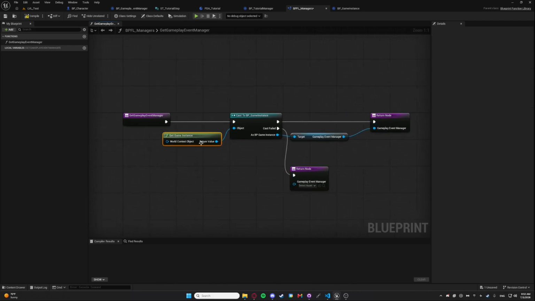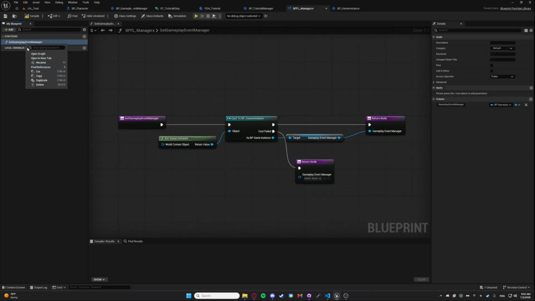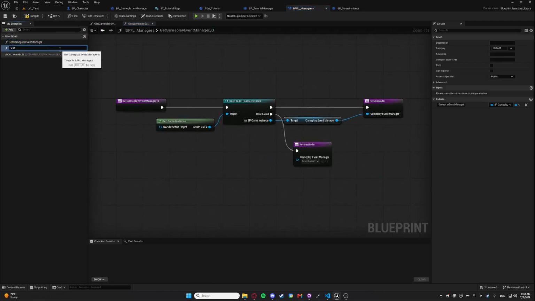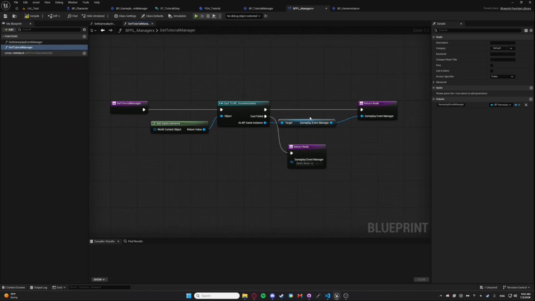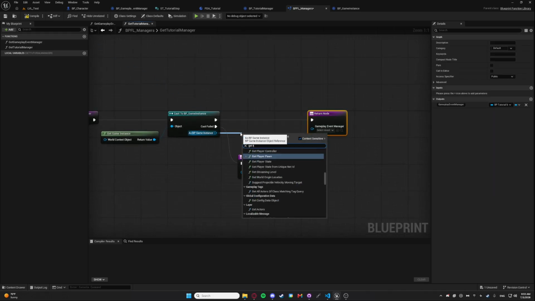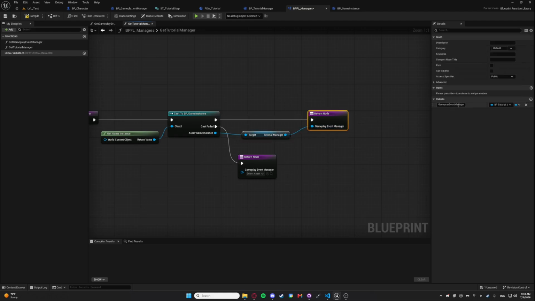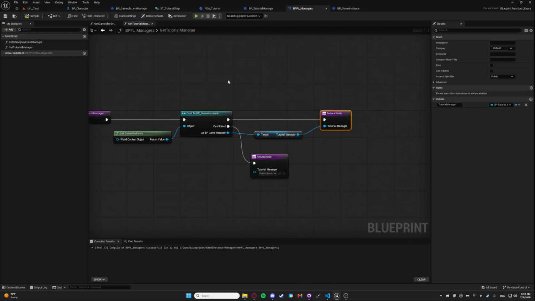And return null if it fails. And we can actually just duplicate this, get tutorial manager, which we'll need later. So might as well do it now. And it'll return a tutorial manager object reference. We'll get tutorial manager, and we will pass that in. And make sure this is called tutorial manager. So we have that.